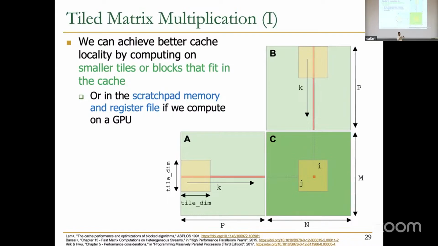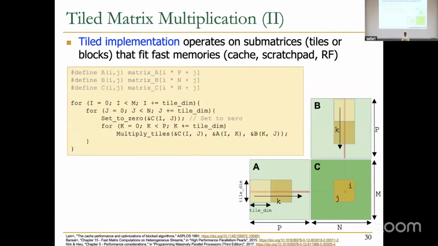Instead of doing the entire matrix multiplication, you do a tile matrix multiplication for this tile itself, and you would set the tile in such a way that your two source tiles as well as your destination tile fit into the cache space that you have. Then progressively you just move forward on the tile. At every computation, you generate some partial sum, then go to the next tile, project it there, go to the next tile, project it there. That's what gives you better cache utilization, which gives you better performance. So if you want to write any high performance code, these are things you need to be careful about.